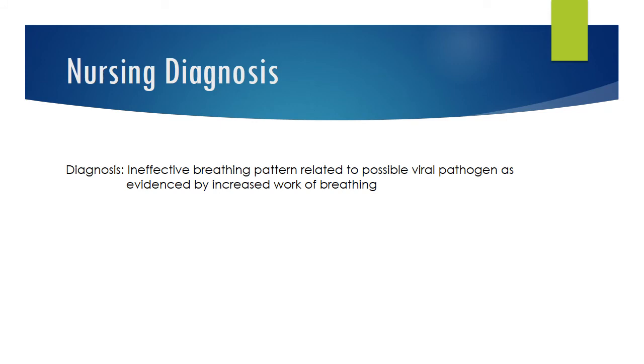The nursing diagnosis. Top nursing diagnosis is ineffective breathing pattern related to possible viral pathogen as evidenced by increased work of breathing. This is the top nursing diagnosis as oxygen is imperative to the body's cells to maintain life. Billy from our case study is already demonstrating increased work of breathing, as evidenced by the sternal retractions and nasal flaring. Billy's vital signs also show this increased work of breathing with 40 respirations per minute and a decreased oxygen saturation of 90%.